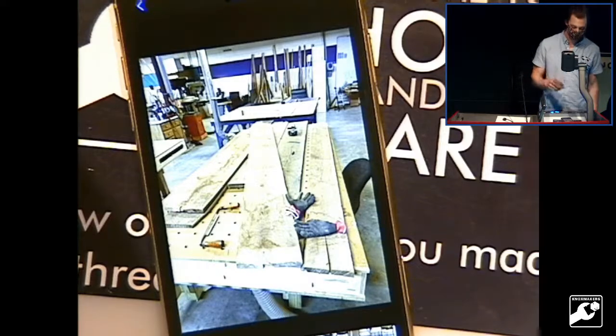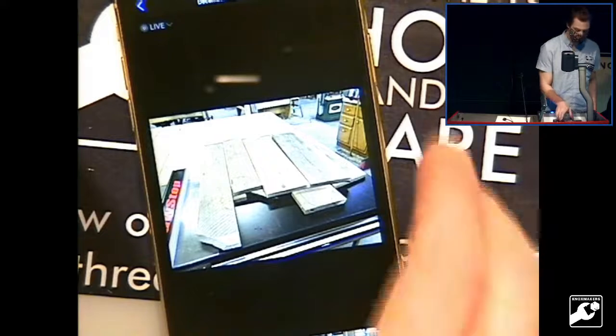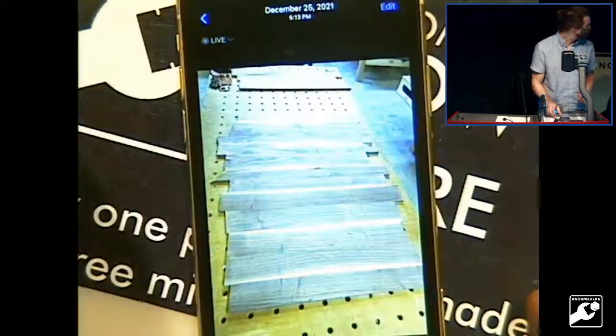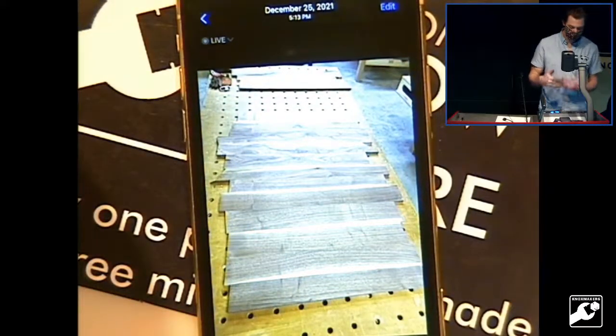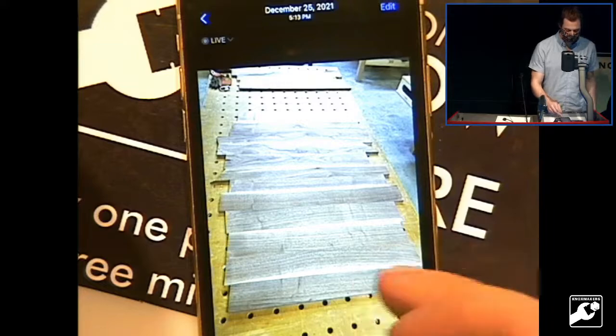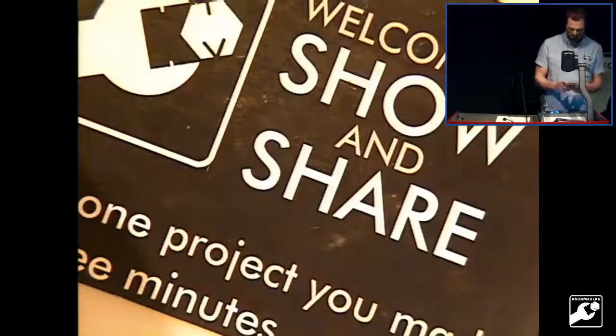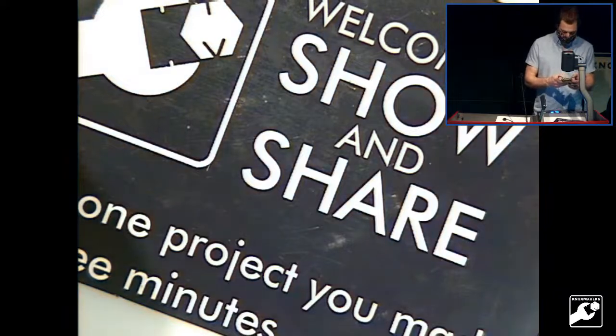This one I made out of walnut. So there it is, starting to take shape. I'm not going to show you all the pictures because it gets kind of lame. But originally I was trying to make it, so these are the two tabletops laid out. So I try to match grain and whatnot, make it look pretty. Originally I was trying to make them without breadboard ends, just for an aesthetic appeal. But that did not work out. I'll show you.